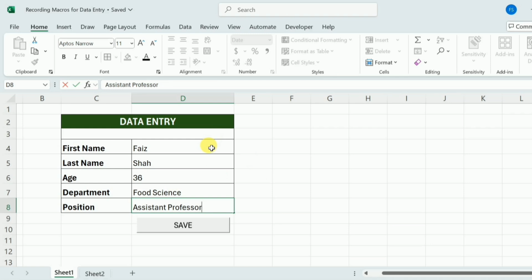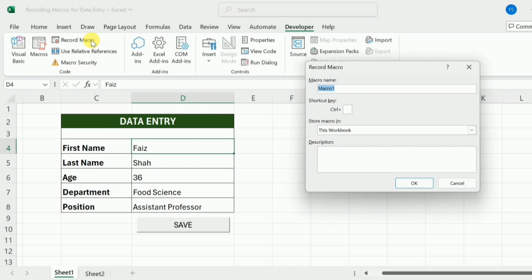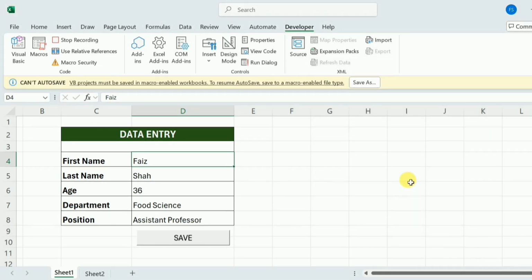Once I have entered the information, I'll go to the developer tab again. This time I will click Record Macro. I will name it Data Entry and click OK.